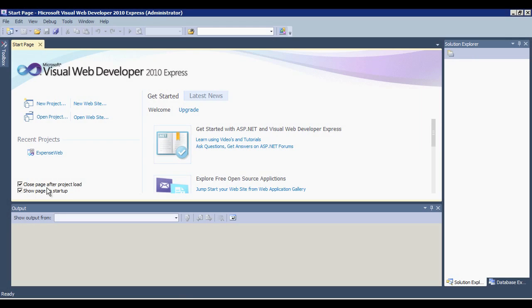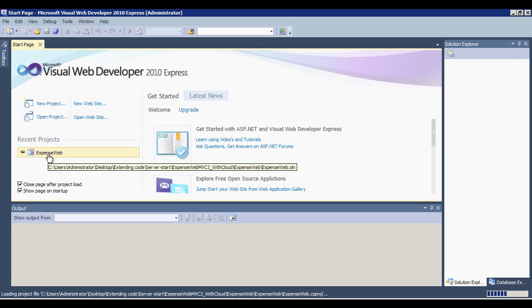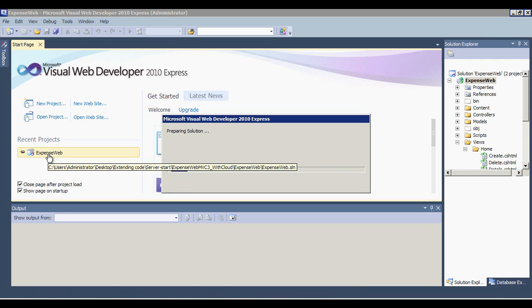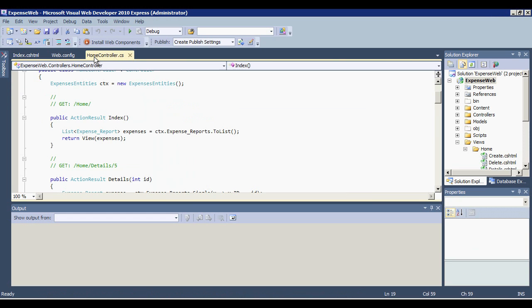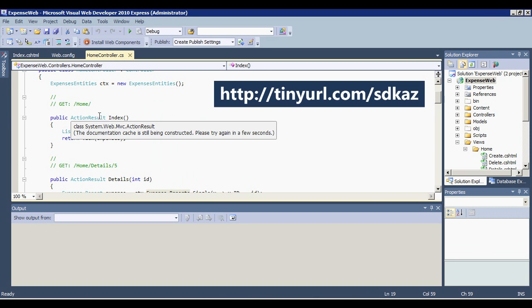I'll start by opening the .NET solution that we created during a previous walkthrough. I'll be using the free version of Visual Studio called Microsoft Visual Web Developer 2010 Express, but you can follow along with any version of Visual Studio 2010. Before you start, make sure that you have the Azure SDK for Visual Studio, including the Windows Azure emulator installed. You can install it from the following URL.